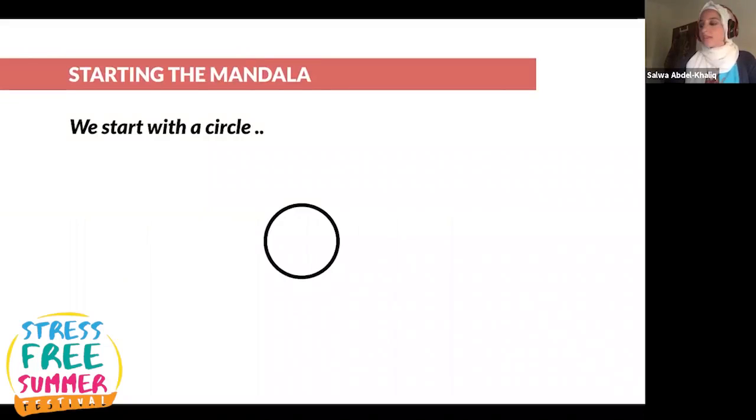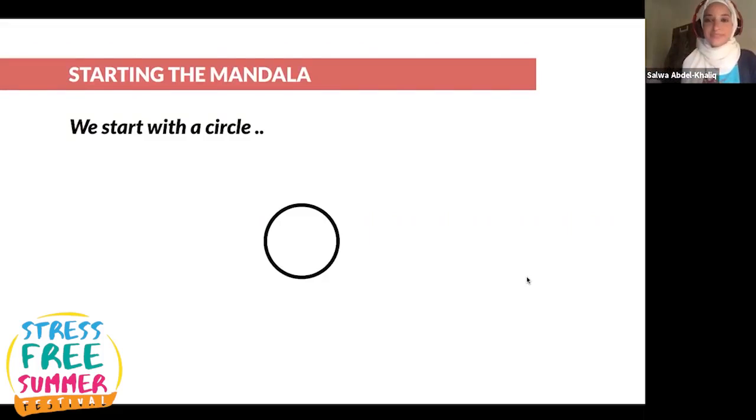Okay. So how can we start our mandalas? So we basically will bring our white paper and our pen and start to draw a circle in this shape. If you cannot draw a circle, just draw a cross, and then you can draw arrows around the cross, and it can become as a circle.